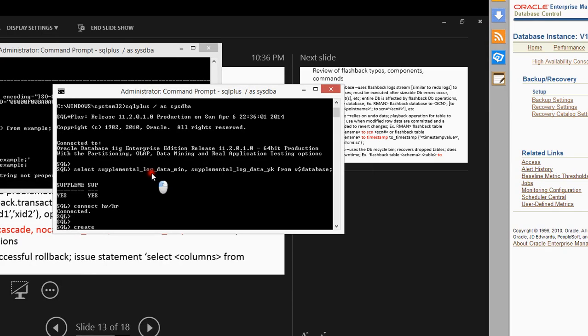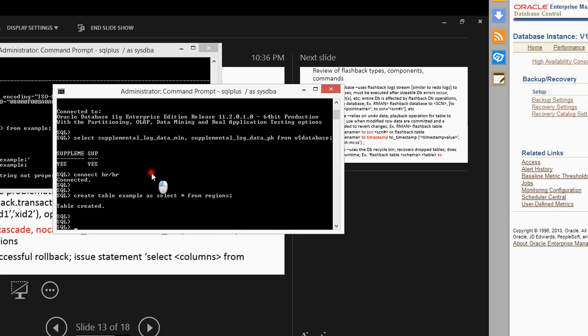So first thing I'll do is create table example as select star from regions, and then I'm going to insert into example values. Again, I have to have two values because, before I do that, let me just show you what the regions table looks like.